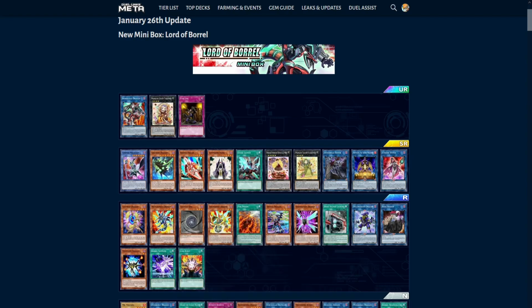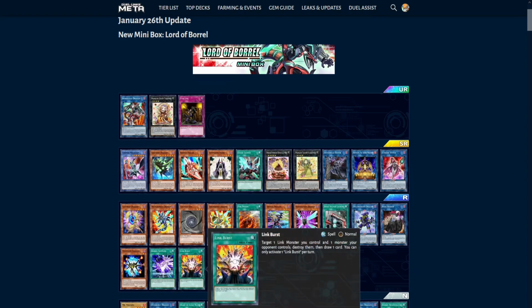How do you make Ball Lord easily turn 1, though? I guess it's doable. I guess it's feasible. Maybe convoluted, but feasible. Link Burst. I remember this card from the Eternity Code preview event that I went to. It's funny. That's it. And that is pretty funny.